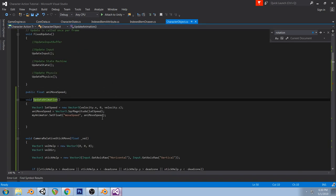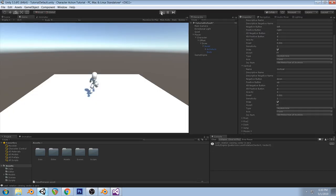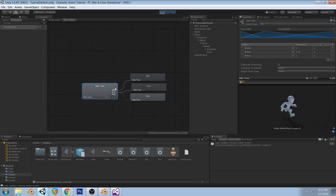Update animation. Set that move speed. So we need to, alright, let's get back in there. Check our move speed on the animator. Move speed is 1, apparently. And yeah, we're not running, so I think you're a liar.